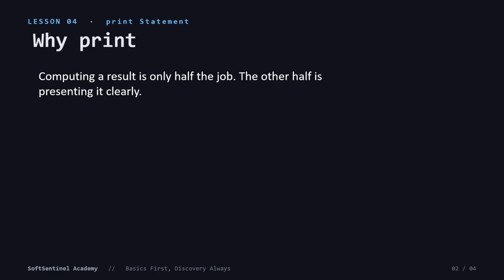Think of it as homework that has been given to you by your teacher. They only gave you a statement. Now you have to solve the problem and present your homework in the format that you have been asked to do. That is what print does. You are trying to create an output that the other person can read in a clearer manner. Let's see how this works.